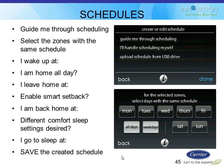So the very first is like that bottom screen there where it says, which days of the week do you want to work on now? All days, weekdays, or you can pick specific days. You can pick Monday, Tuesday, Thursday if you wanted to, or whatever you want. And they'll do those all as one group for you.